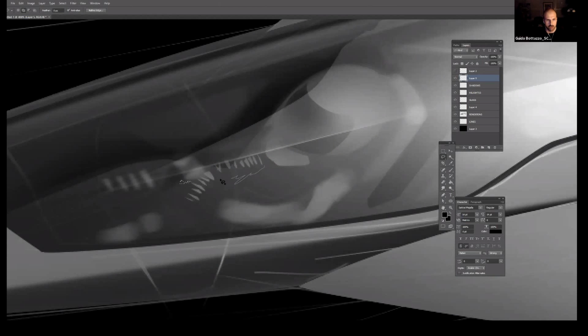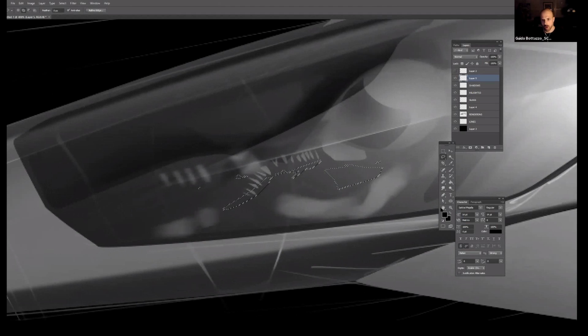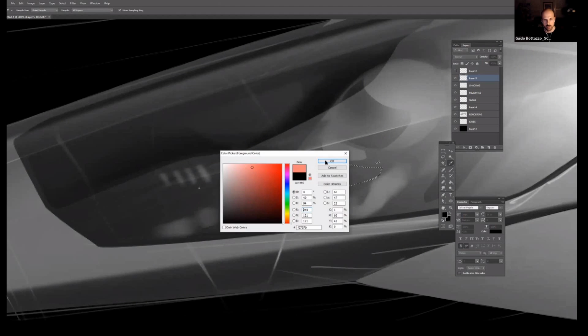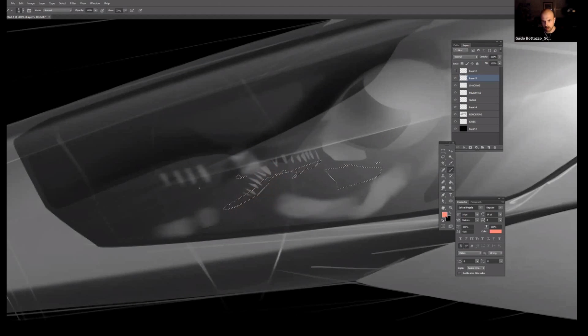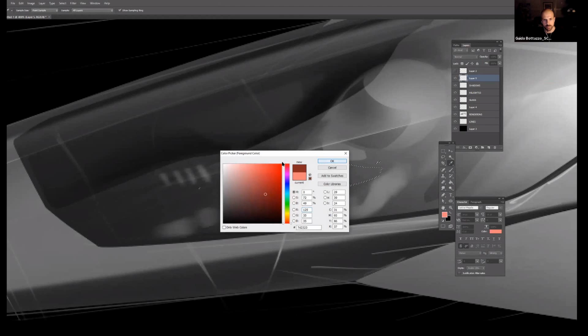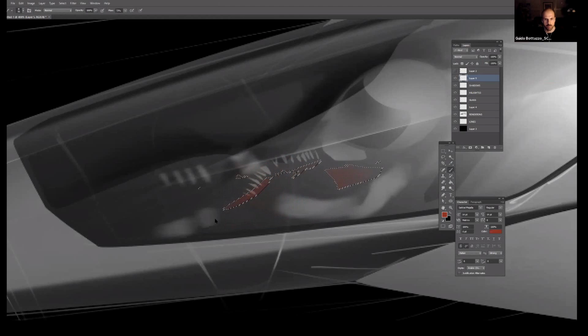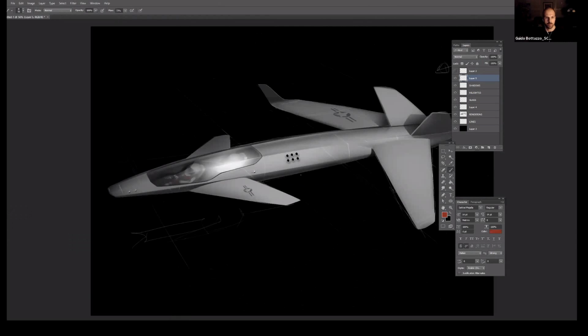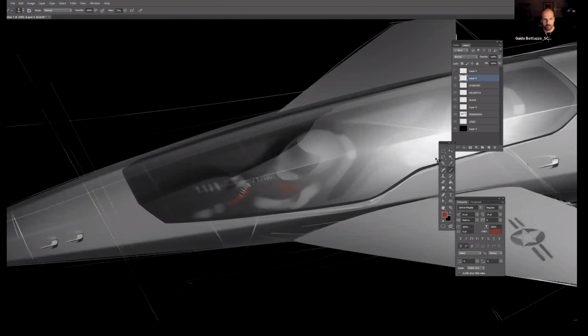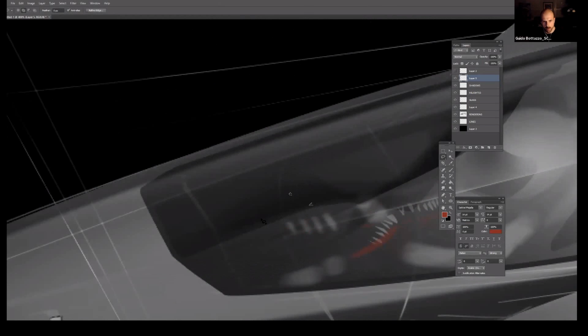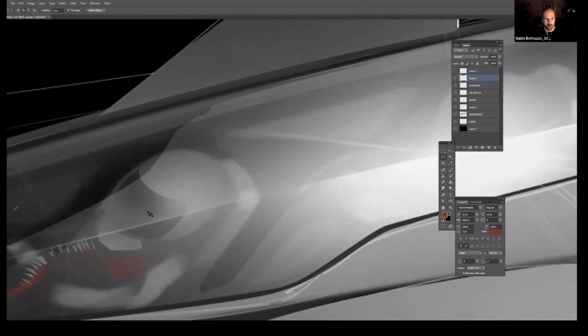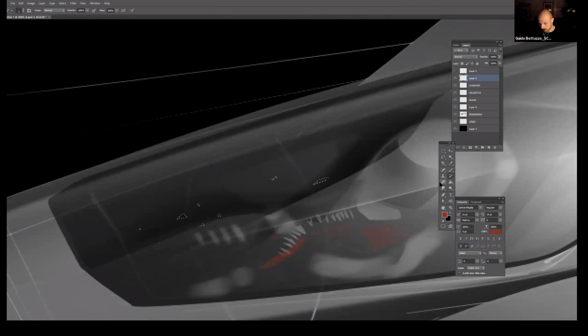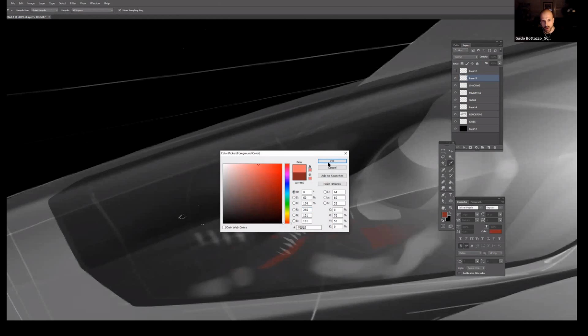I think it would be nice to see just a little bit of colors. Not much, but a couple of so it looks like there is something going on. So light red.